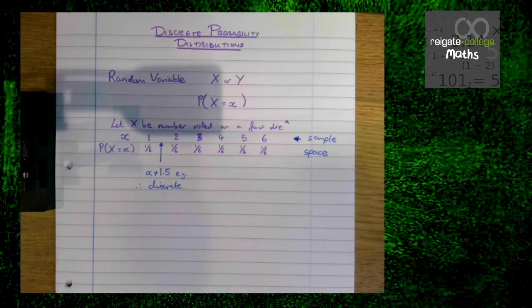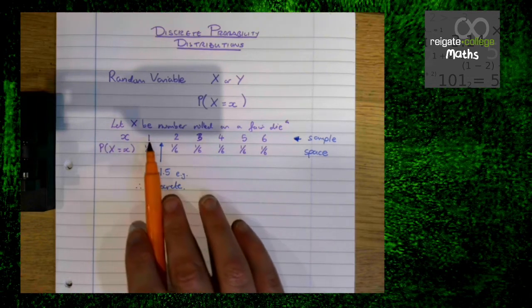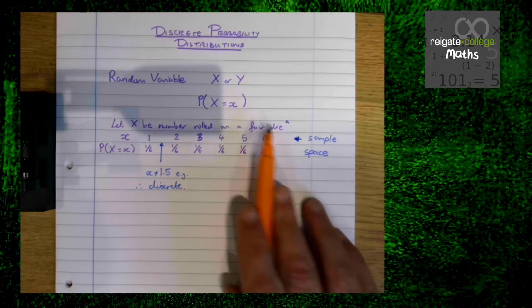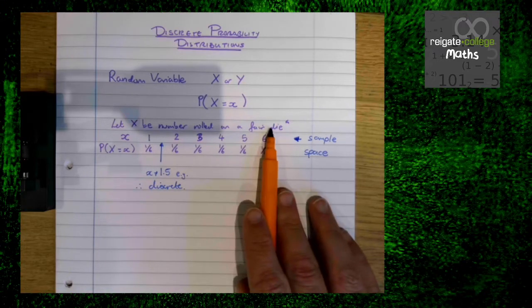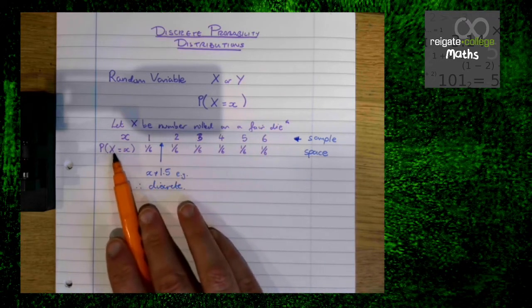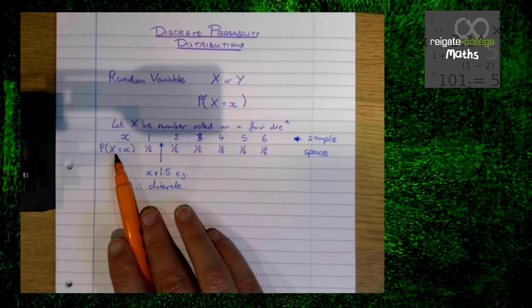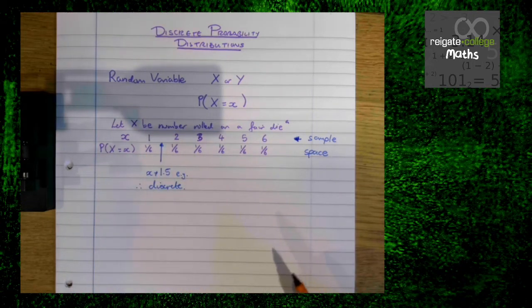The variable is random, which is very important for experiments. The variable is random if we don't know the outcome until the experiment happens. So if we roll a die, we don't know which one of these outcomes it's going to be because the die is fair. So X is definitely random. This is also very important because if you're doing an experiment and a variable is not random, well, you know what the outcome is going to be, so it's irrelevant.